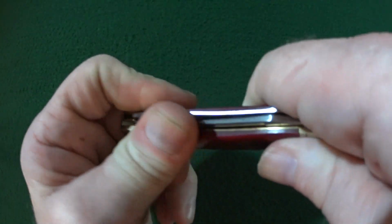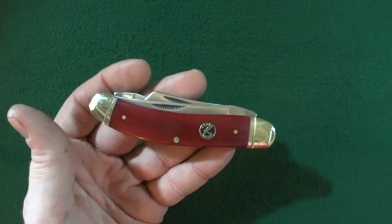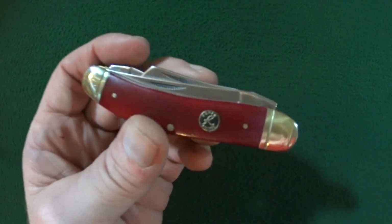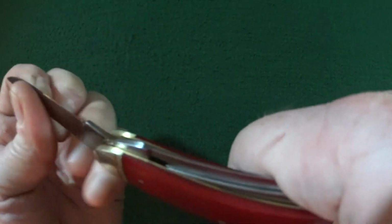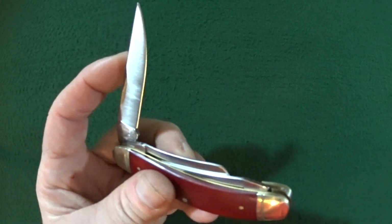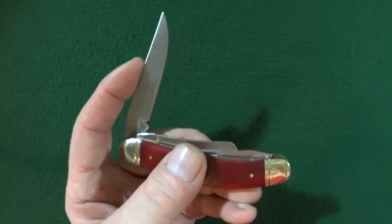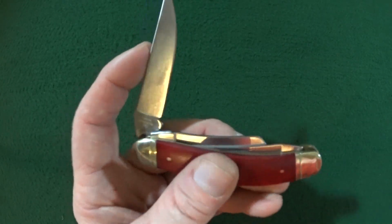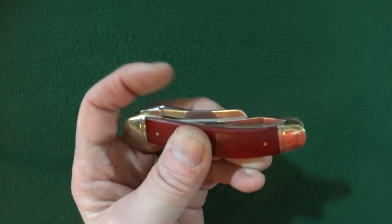Now, the pull weight, on a scale from 1 to 10, 10 being the most difficult to deploy, I would have to say this is about a, we're going to say it's a 5, because it is not difficult at all to get that blade out. The snap is not really too loud, so I would have to say that the spring strength is at the high end of medium.